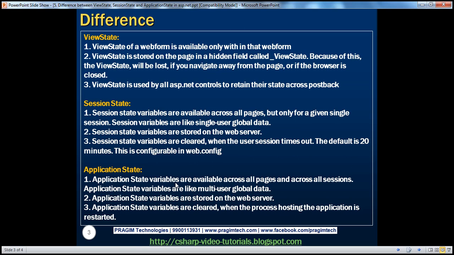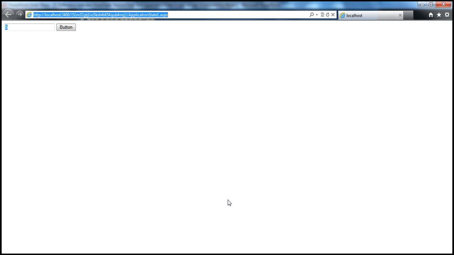And when is a session state variable cleared? A session state variable is cleared whenever the session times out. The default is 20 minutes, but that's configurable. Whereas application state variables are cleared when the process hosting the application is restarted. Let's see what we mean by that. Now look at this. We have set the session timeout to what? 1 minute.